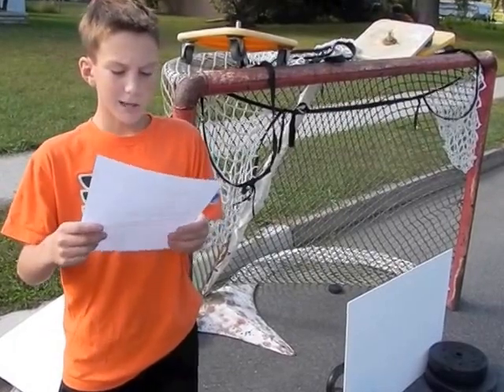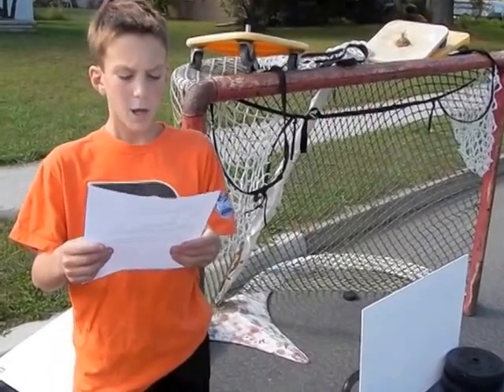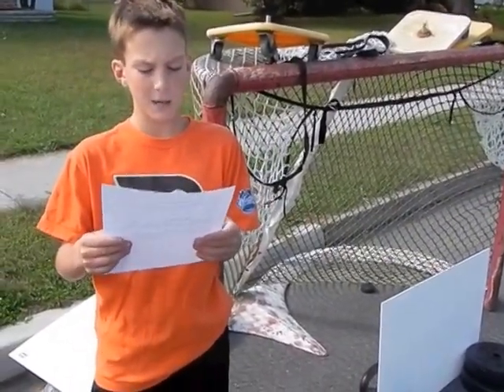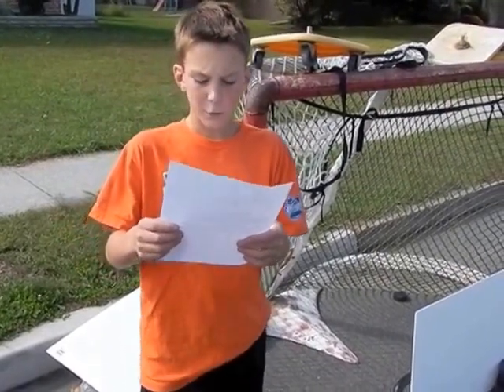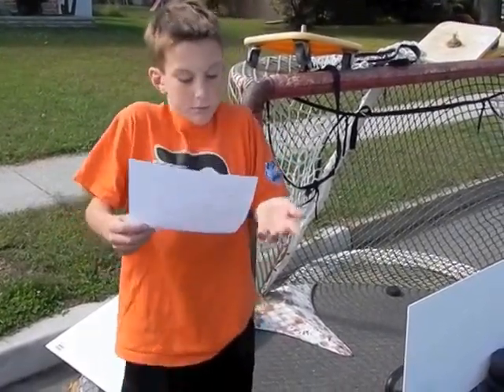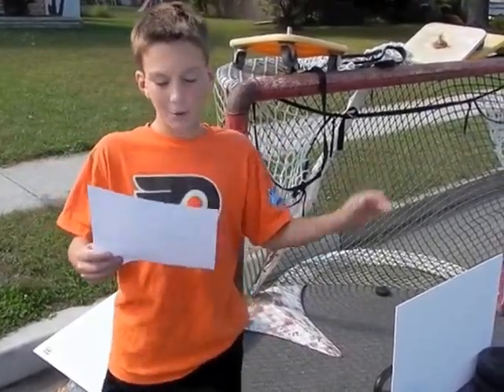In my project I will have several pieces of thick foam board and I will have several hockey pucks. One of the hockey pucks is a normal ice puck and the others are made out of plastic and other materials. I will be shooting at the thick boards of foam to see what will do the most damage. Does the weight of a hockey puck affect the force applied to an object? What hockey puck will do the most damage? We'll find out.